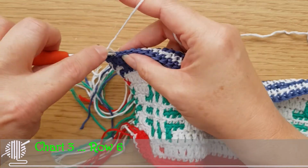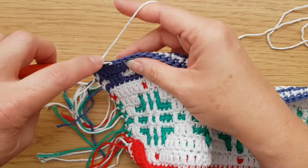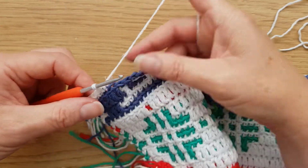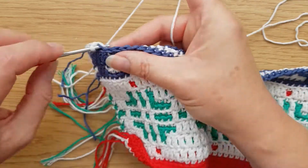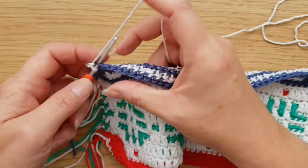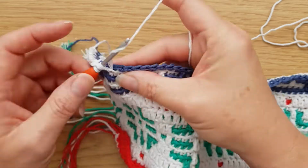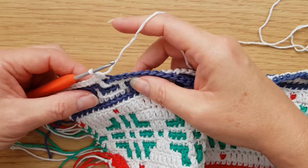So one, two, three, try that one again. So I've got four, five, six, seven. Then we've got some more square brackets. So we've got to repeat one front loop treble, one back loop double. We've got to do that four times in total.